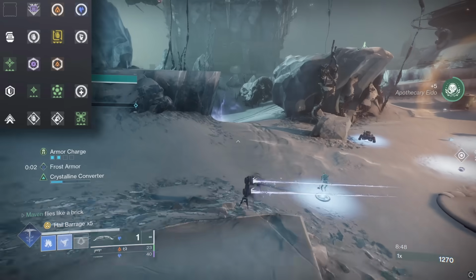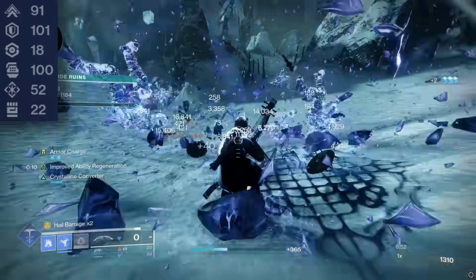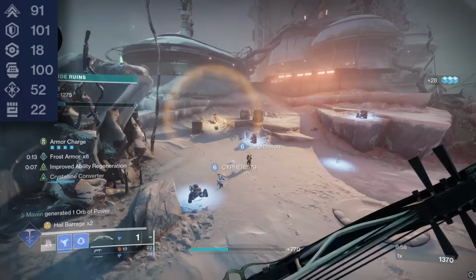And as for the rest of our mods, we got a couple Resist on the chest and then Heavy Ammo Finder on the helmet. And for our stats, I recommend triple hundreds in mobility, resilience, and discipline, and then maintain that tier 3 intellect soft cap and dump the rest into strength.